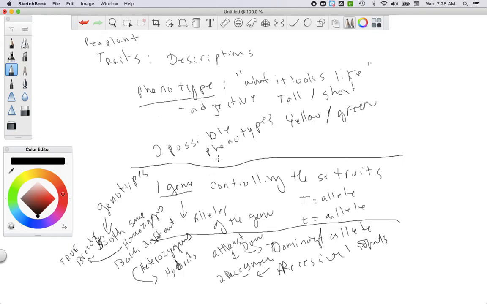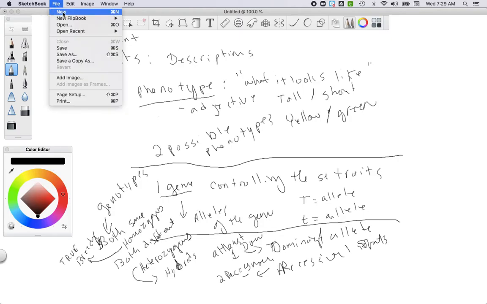So the conclusions are that the phenotype of a pea plant is going to be determined by one gene, each phenotype, each trait, one gene, and that gene has two possible forms in the population. Those are called alleles, and one of those forms was dominant and one of those forms was recessive. So, again, we still haven't gotten to the gist of it yet.